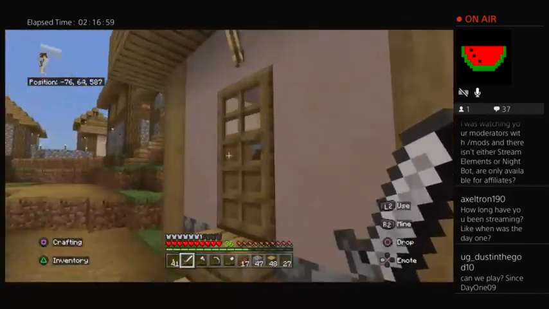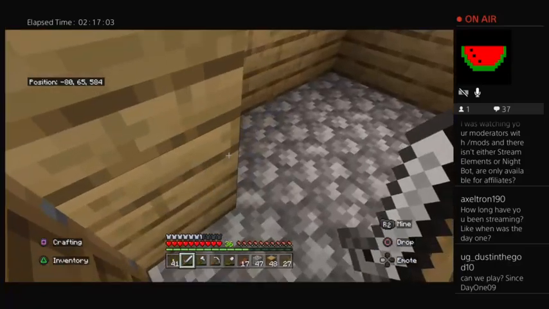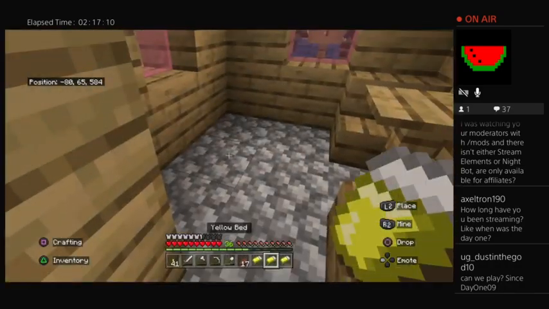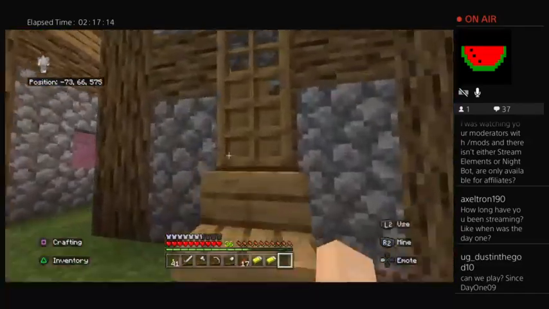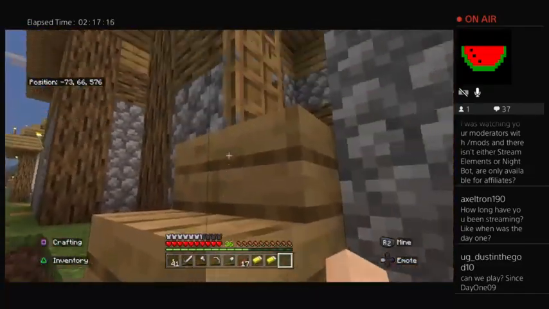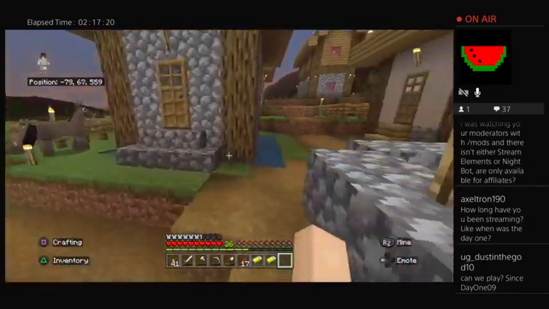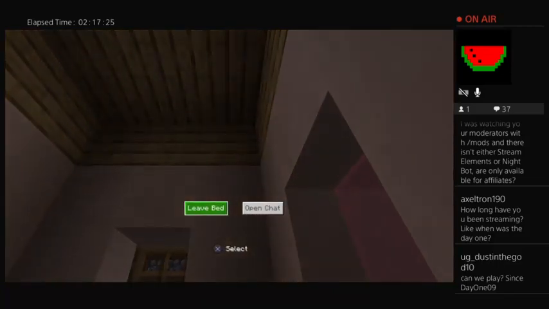It's gonna be night again in a second. We did that one, we didn't do this one, we need a bed in this one. Let's place in some of the beds. We did this one, pretty sure. Yep. We did that one, we did this one, we did this one. I'm gonna sleep in this one real quick.